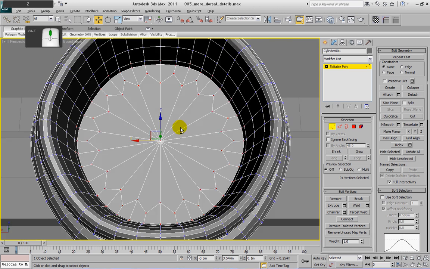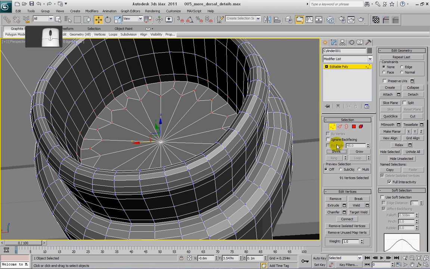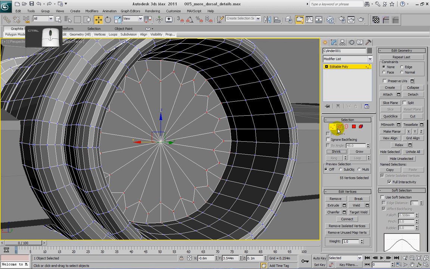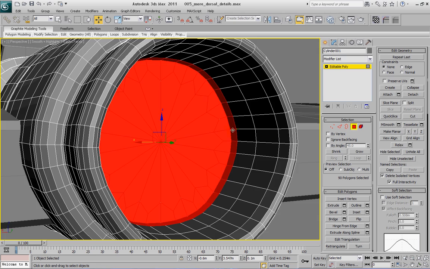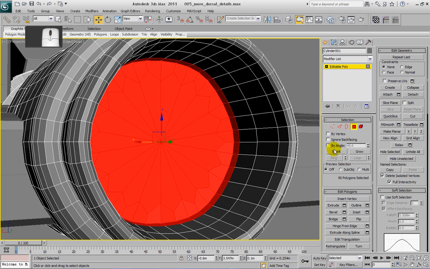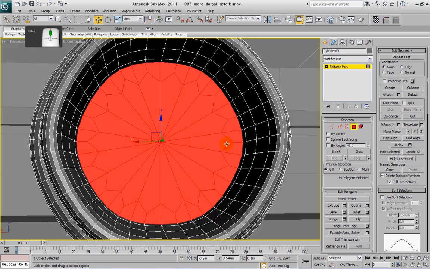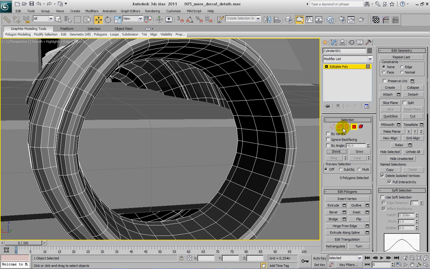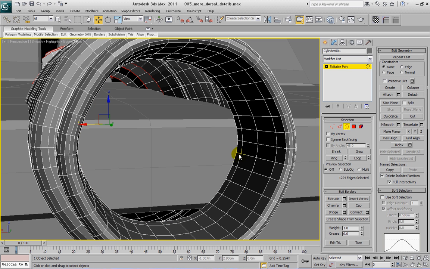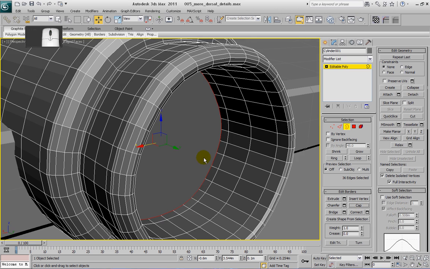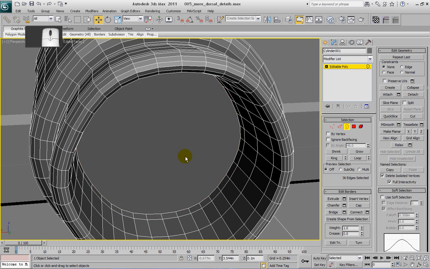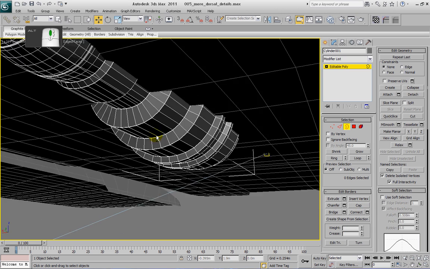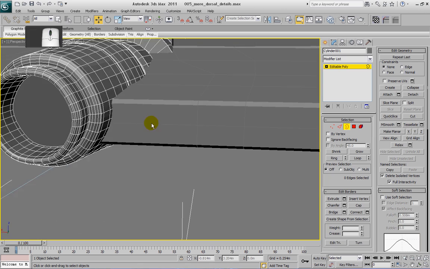Zoom in. Make sure we got what we're looking for. Shrink one more time. Select. Okay, shrink. Delete. Select, cap. There. Now if you want to add some more bevel detail in there, you can. It's available to you.